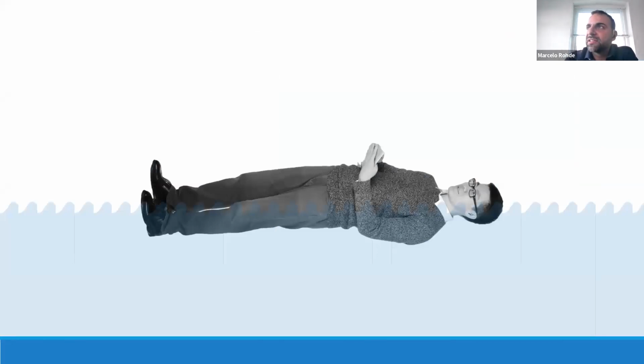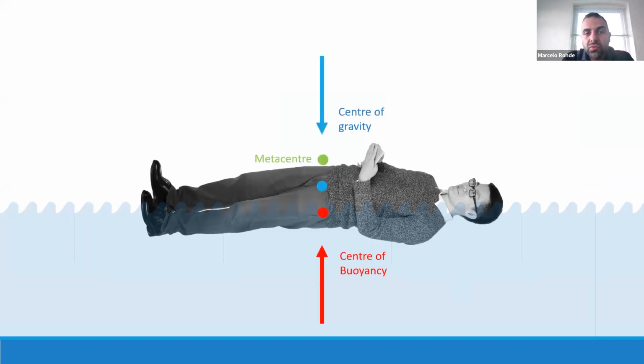The other thing that changes is, usually when we are on land, we have one force, which is gravity, acting upon us. But now we have an opposite one, which is buoyancy, flotation. If you have someone floating and these two lines are aligned, then the body is stable. Then we have this metacentric effect, this point of metacenter, where the two forces align. If they align like they are here, it's fine. The person is floating, no problem.